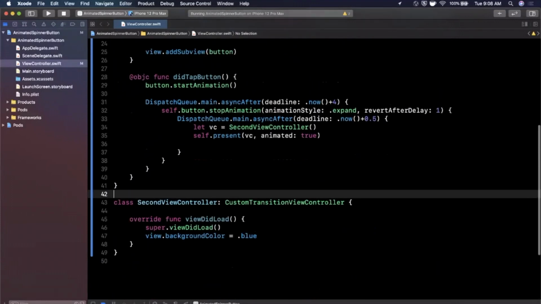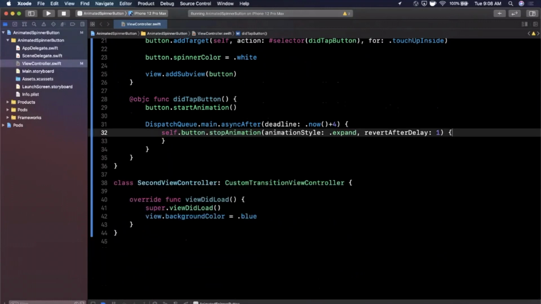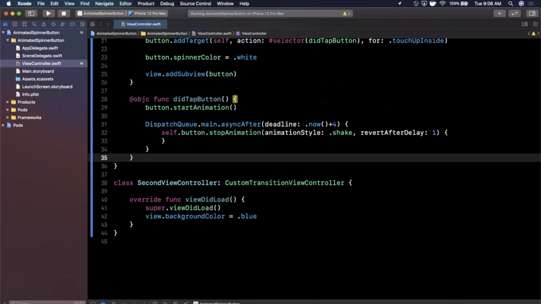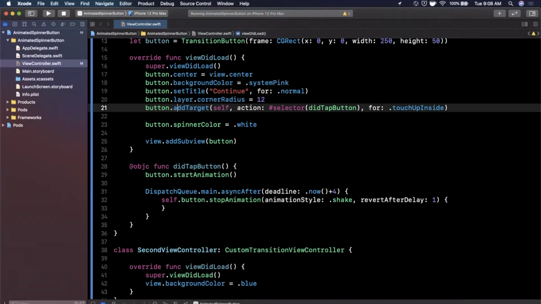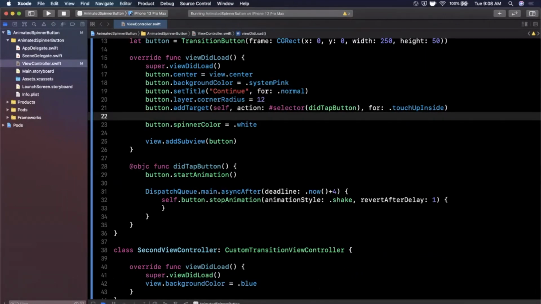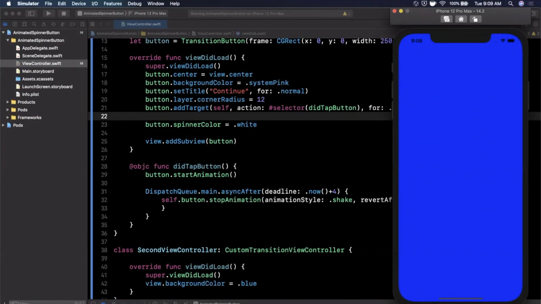So we're going to change this back. I'm going to get rid of this business here and change this back to be a shake here. And that's it. That's all that we've got. We can go ahead and configure the button like a normal button like I've done up here. You can use multiple of these buttons. Just be careful of not using them too many times over and over because sometimes the animation can be a little much in your app. Your viewers and users might get a little annoyed.